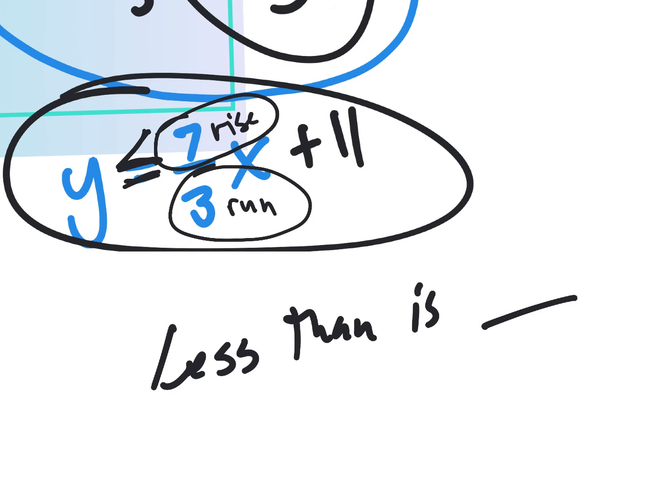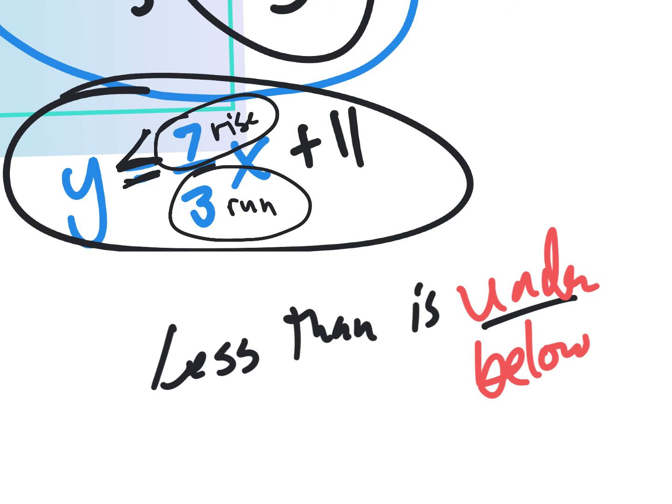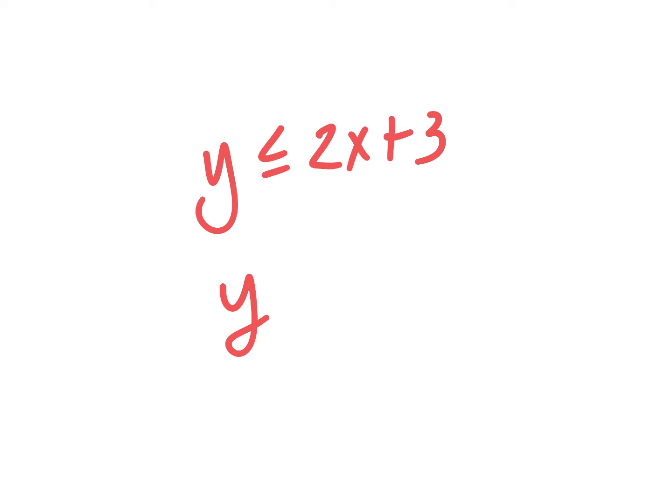Okay. So under or below. Okay. So if you're less than something, you're below it. So imagine for a moment one of yesterday's problems was y is less than or equal to 2x plus 3, and y, after you solved it, was greater than or equal to just x. How the heck would you graph just y equals x? Wouldn't that be like x plus 0? Wouldn't that be the same thing as just y equals x? Okay, so then where's its y-intercept?